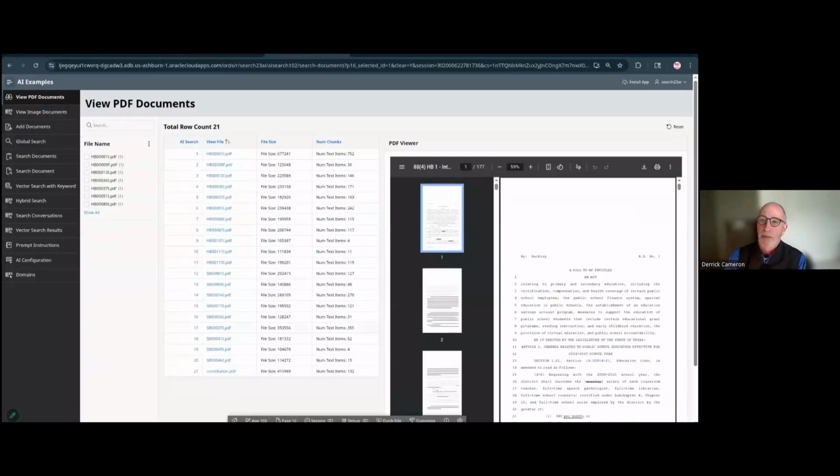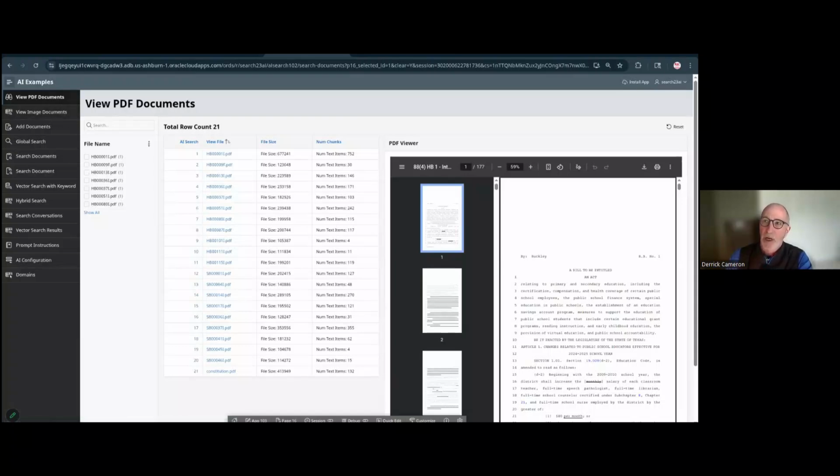And in this application, Steve has created a workshop, all of the database objects, everything that you need to have this thing work in your autonomous database environment. You only need an autonomous database and access to AI services, and you can install this. The whole install will run in less than an hour, except for the hybrid search. It takes a while to build, but it's a very easy SQL script to install everything that you're going to see today on your own environment. So let's get started with the application itself.